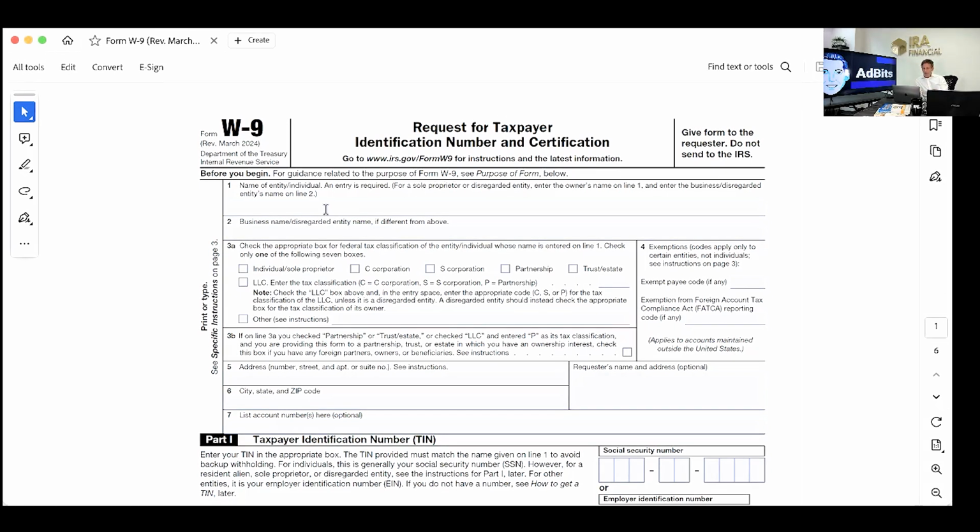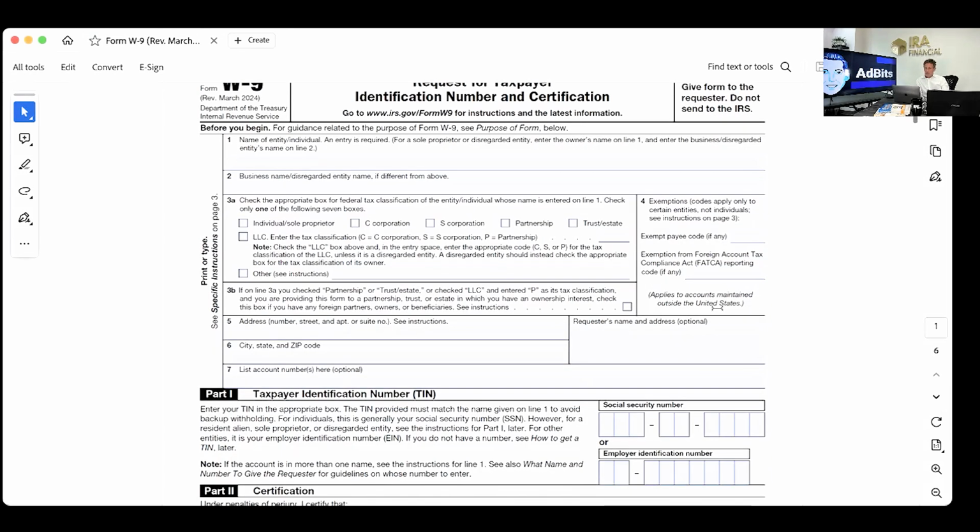So line 1, you're going to put the owner, IRA Financial Trust Company, CFBO custodian for the benefit of the Adam Bergman IRA. Line 2, not relevant because there's no LLC, it's just your IRA. So line 3, you're going to check other, and you're going to write IRA, individual retirement account. Okay. And then where it says 4, exempt payee code, you're going to do a 1 because that's exempt, shows the IRA. And then you could put an A underneath where it says exempt from FATCA foreign reporting because the retirement account's exempt from FATCA.